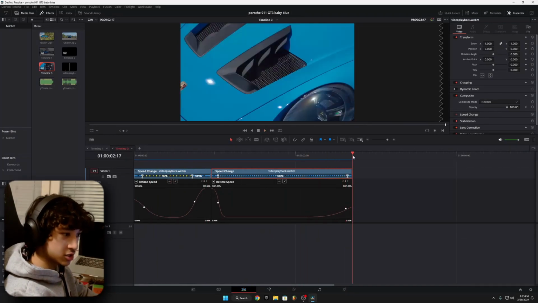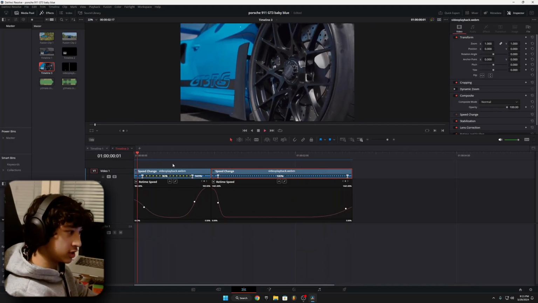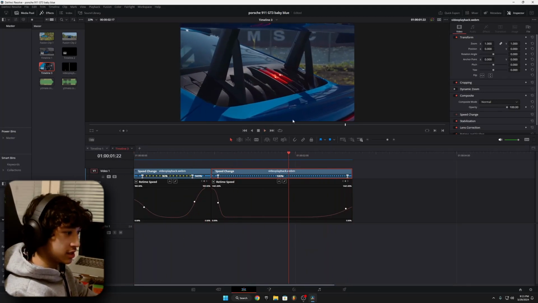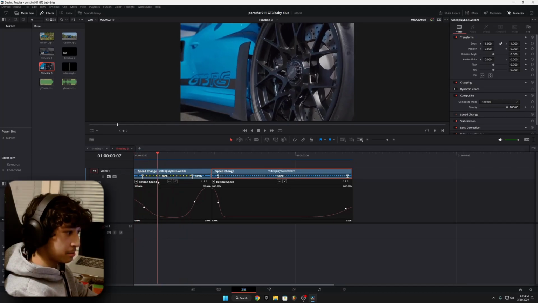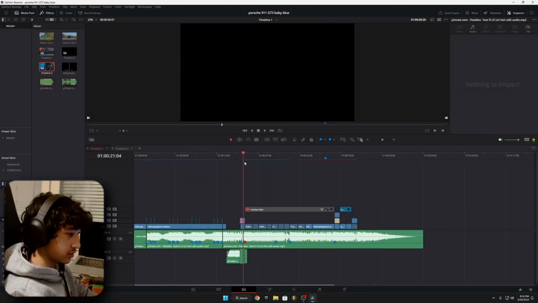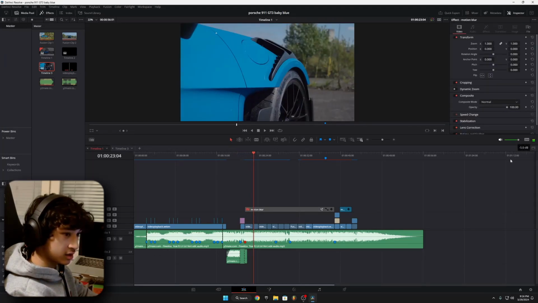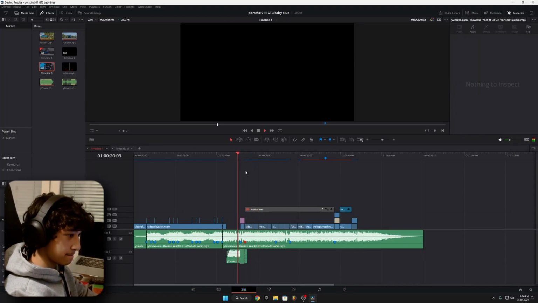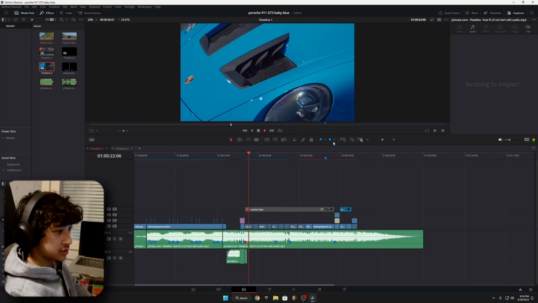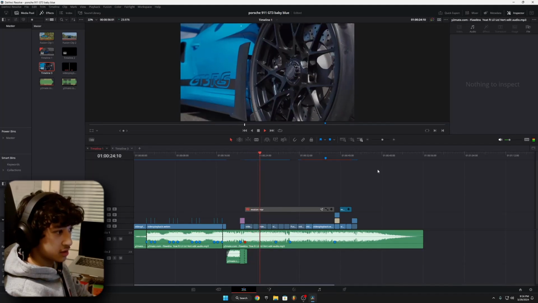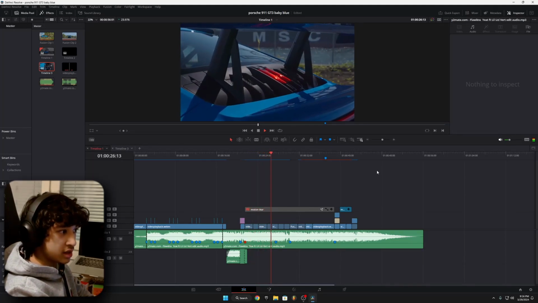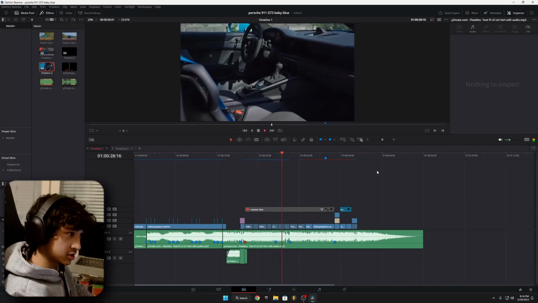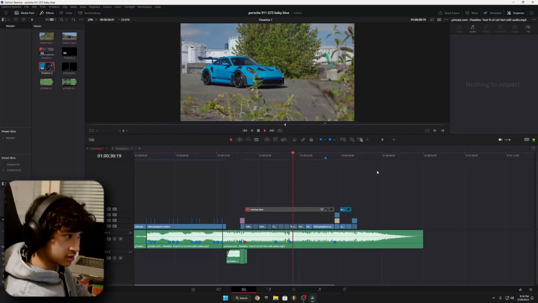Now of course this is just an example. If you would actually do a little sort of car edit, then you would match the speed ramp transitions to the song. So for example, in this edit that I made, let me turn the volume down a little bit. Right here, for example, you can see all the transitions happen when there's a sound effect playing, or there's like a swinging sound or something. You see this?